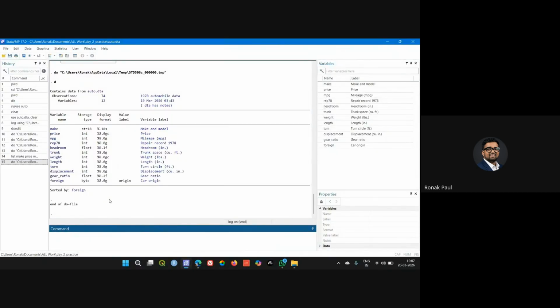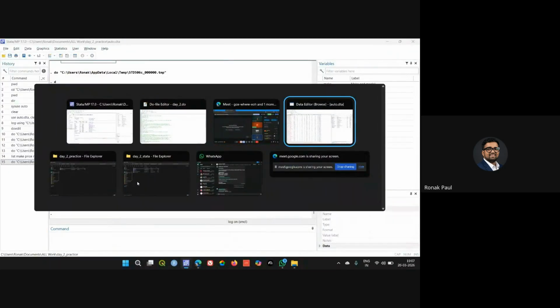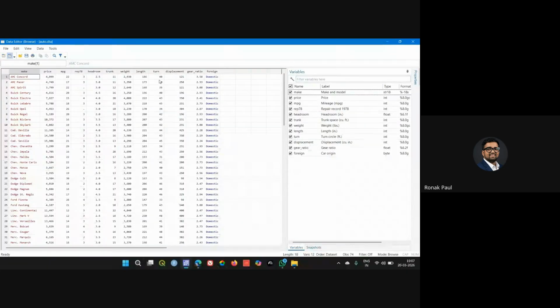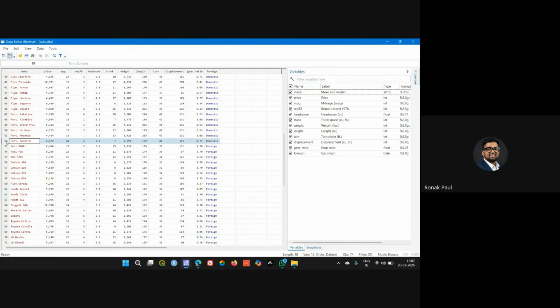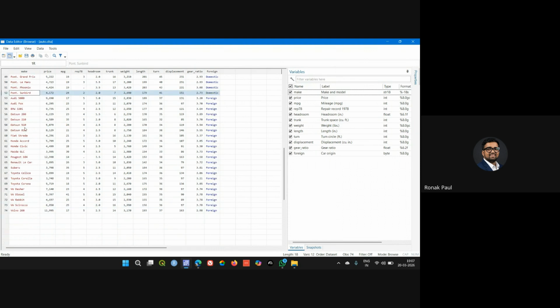So this is an important piece of info we have. This says that this data set is sorted by the values in the foreign variable. Okay. So basically what this means is that if we go into the data set again, you can see that in this foreign variable, at first everything comes as domestic. From the first to the 51st, 52nd observation, everything shows as domestic, and then the rest of the cars' details are from foreign manufacturing or foreign brands. The car origin is a foreign make.